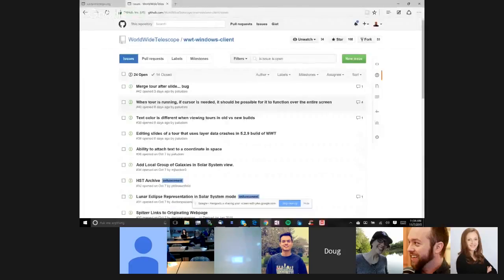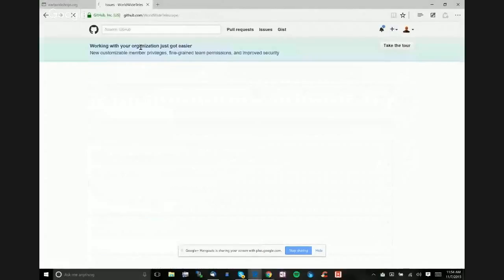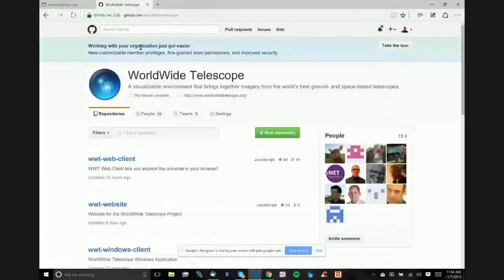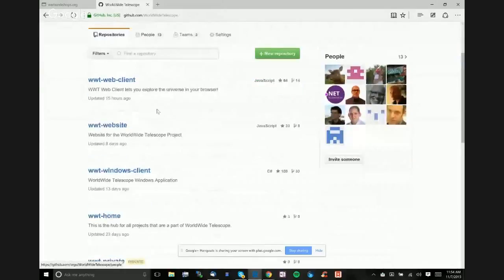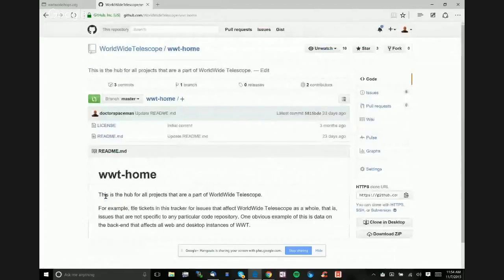One thing that we have sometimes, so the way GitHub works, really quick one-minute overview, is the basic unit of currency in GitHub is the repository. The blue things on the left there, those are repositories. If you click on one, like pick WWT home, actually, if you don't mind. This is an unusual repository because we don't store code in this one, but it is structured like any other repository. If you go over to the right, you see it says code. We just have a couple of files, the README and the license file. And then there's an issues tab below that.